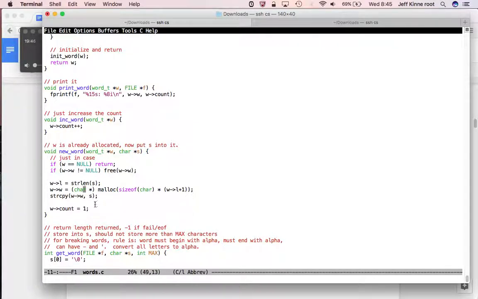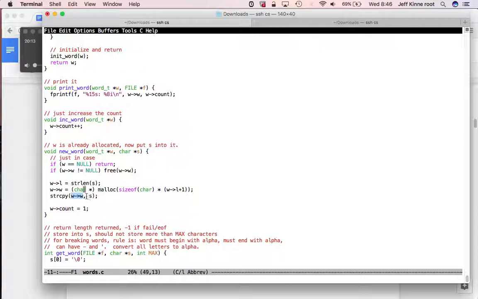So we're going to put S into W, that's str copy, to copy a string. So we copy S into the W part of the structure. To be able to do this, this has to be valid memory. And so we have another malloc, memory alloc.